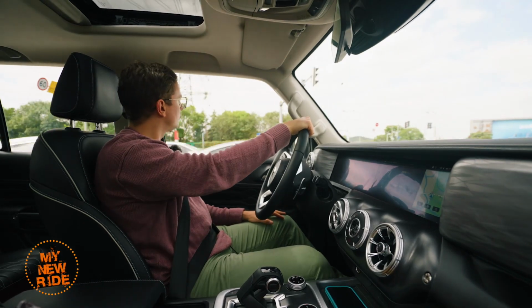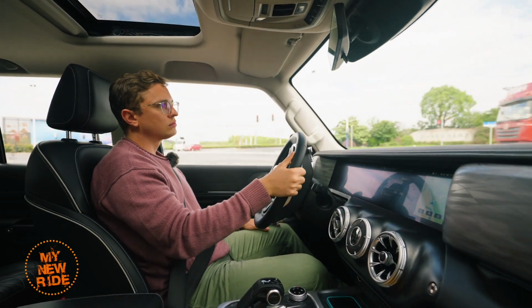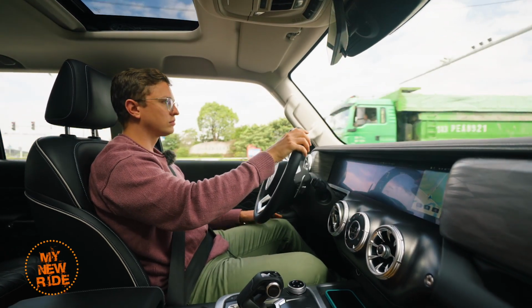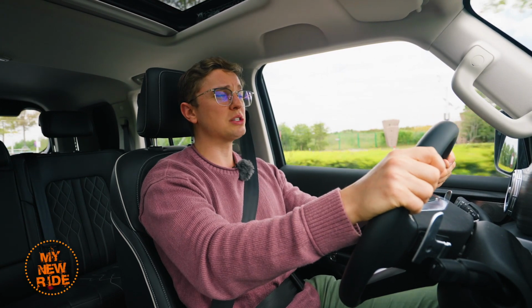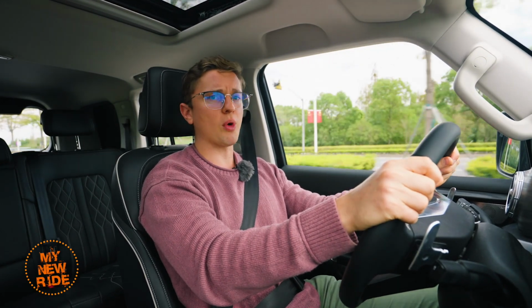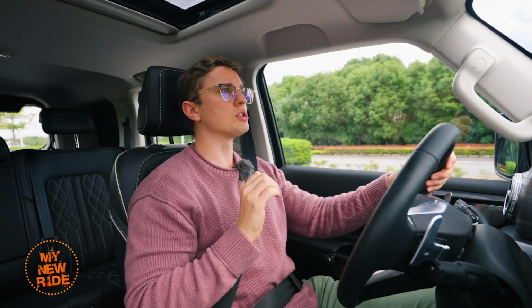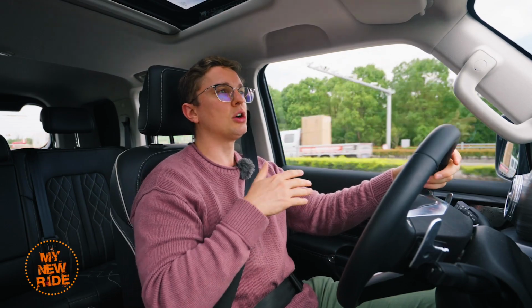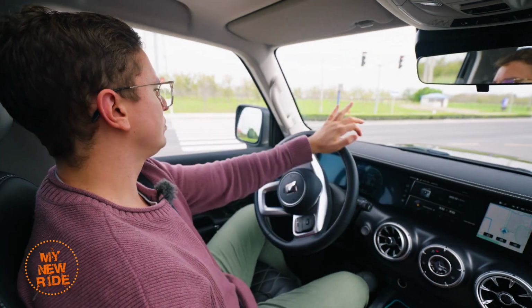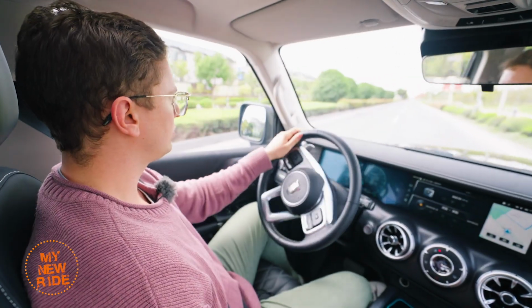And how about handling? Well, the Jeep doesn't really set a high bar in that regard, but this car definitely exceeds it by quite a bit. It doesn't have really amazing body control or anything, but it's about as good as you would expect it to be for a car that's this high off the ground. One of the big advantages it has over the Jeep and many other 4x4s is the fact that it has relatively good steering feel. It's not completely vague. You can feel the steering weight up as you go into corners, and it's actually pretty easy to control.